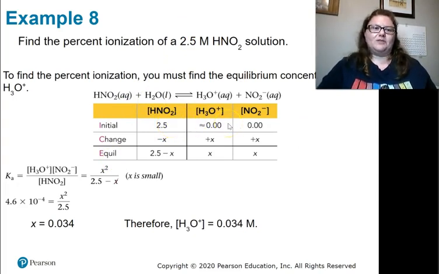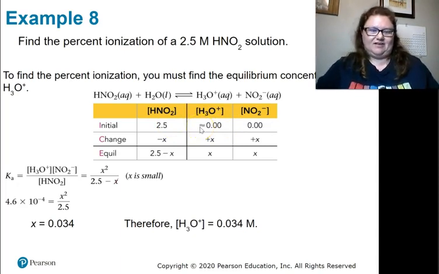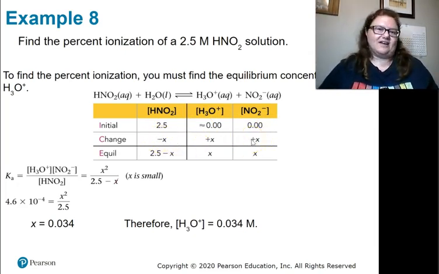Remember, the hydronium ion is virtually 0, so just put 0. You don't need the wavy equal sign. And then our anion that's formed is 0. Okay, here we're not given any other information, so we've got to use x as a placeholder for the change line. We carry it down, we throw it into our Ka value. This should all be easy steps now. We've done so many. So we simplify.